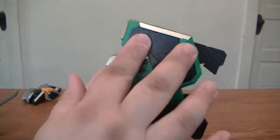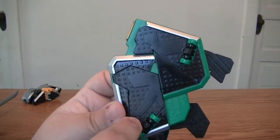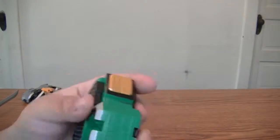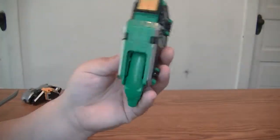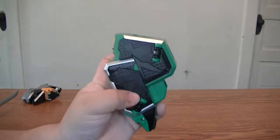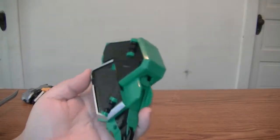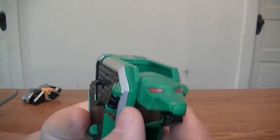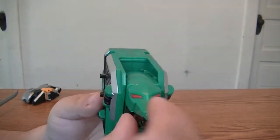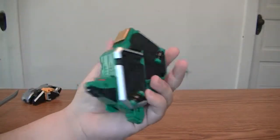Transformation for the leg, close that, and we do not get any paint on the symbol. The symbol is there, but it's not painted. And for this particular Megazord, I'm not bothered that it's not painted. When I review Shinken, I'll tell you why the paint bothers me. Red eyes, which seems to be a theme with most Megazord animals. Fold this up, and now you have a leg.